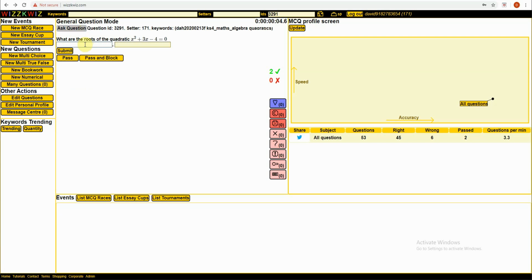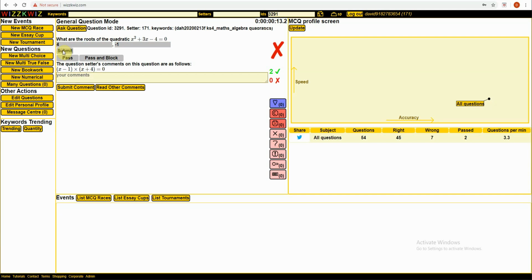That's going to be plus 4 and minus 1, or x plus 4, x minus 1. So 4 and minus 1 are going to be the roots. So I got that the wrong way around. So fortunately it's realized, so the roots would actually be x equals 1 and x equals minus 4. But you can see the system's working, the question's working.